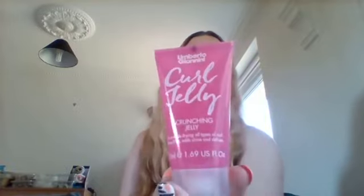Item number three is also for my hair, and it is a scrunching curl jelly by Umberto Giannini, I think. I've had a few of their products before, absolutely love them. And obviously, as you can see, I do have quite curly, wavy, basically frizzy hair. So this says it's a perfect product for scrunch drying, banishes frizz and adds shine with no crunchy feel, adds definition to waves and curls, and it's a silicone-free formula. So I am really excited to try that because I don't like to use heat on my hair. I just find that it dries it out. Obviously, if I'm in a rush, I may just give it a quick blast with the hairdryer, but I try not to, particularly again in the heat. So this sounds like it'll be perfect for styling in this kind of weather.